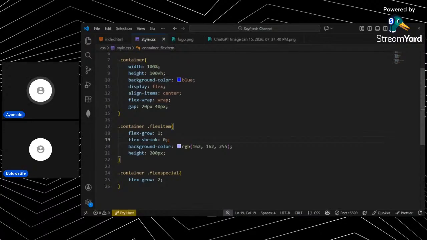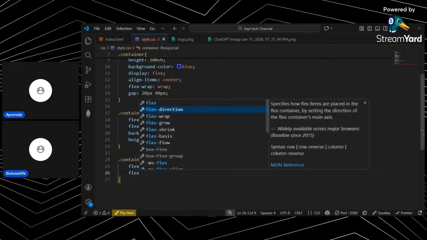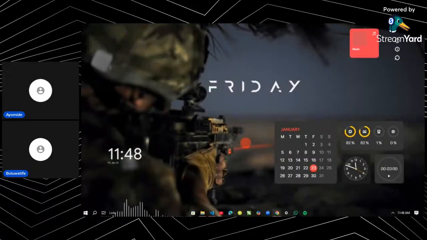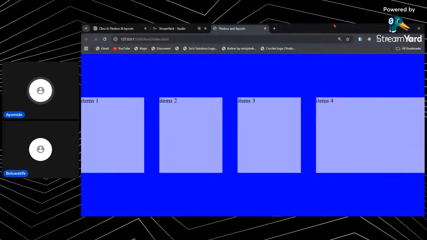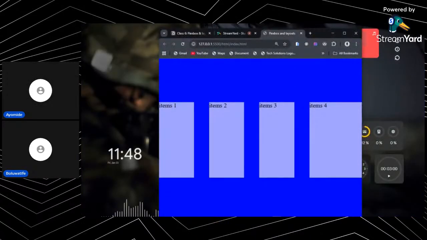That means when there's limited space, this particular item will not shrink at all. But in this other one, we put flex shrink 2. This one is going to shrink faster than the rest. So to test this out, we're going to do something like this.